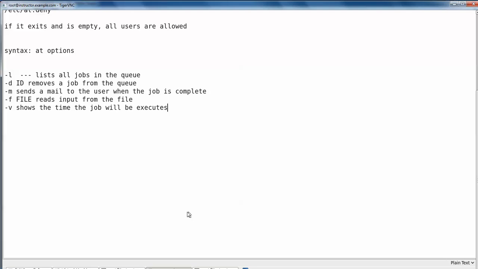So these are the options. Hyphen l will list out the jobs, hyphen d removes the job ID, hyphen m sends a mail when the job is completed, hyphen f reads the file, and v shows the time the job will be executed.